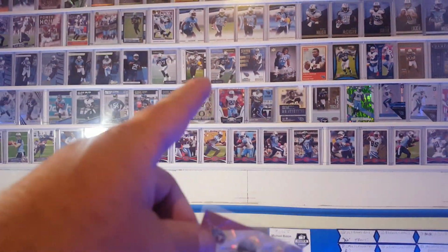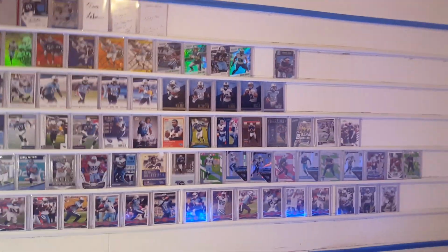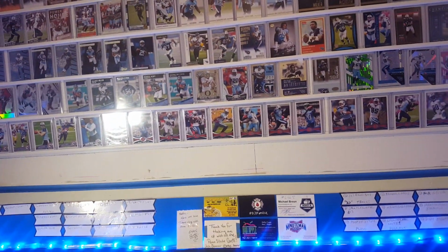like I did here. And hit me up, guys. If anybody ever wants to know how to make this little wall thing, I'm going to tell you. I built that thing, and it holds a ton of cards, and it cost me $12.81. So let me know. So some of these other cards I got were pretty cool.